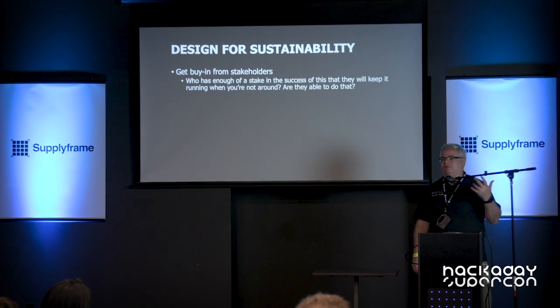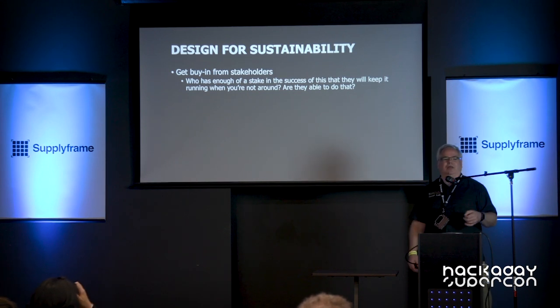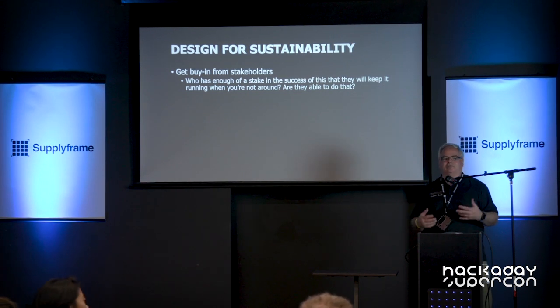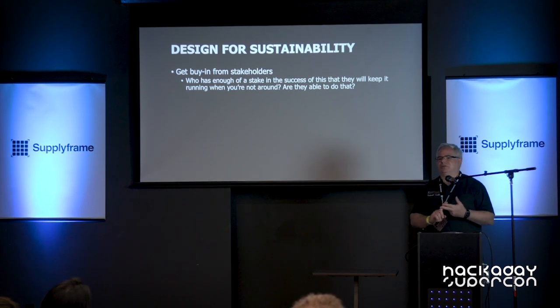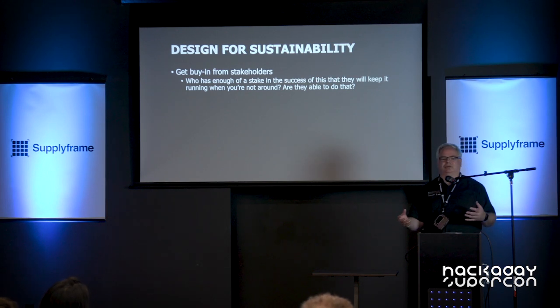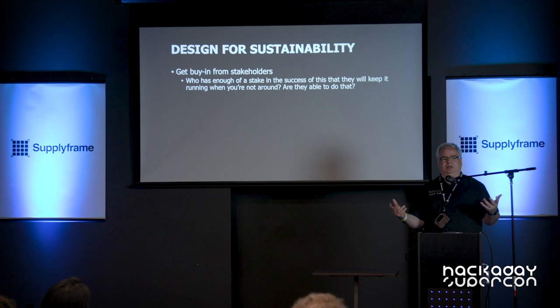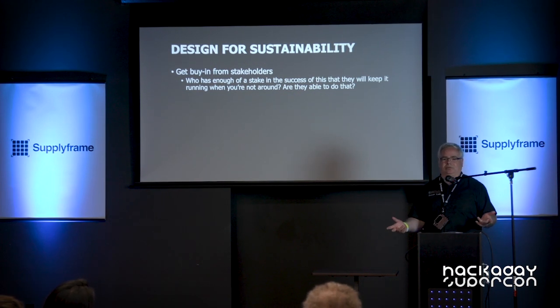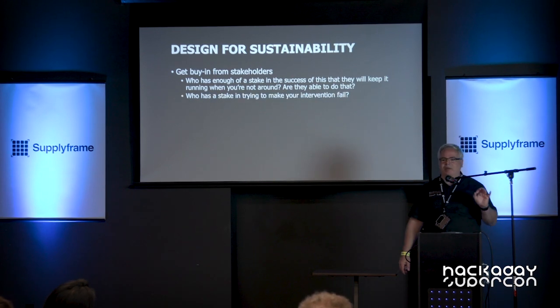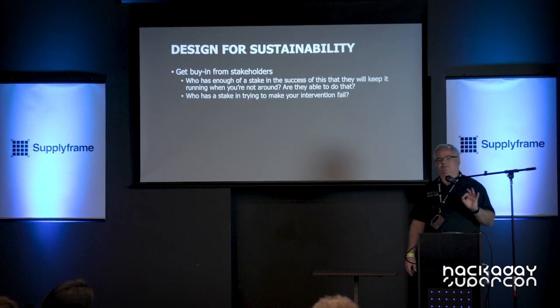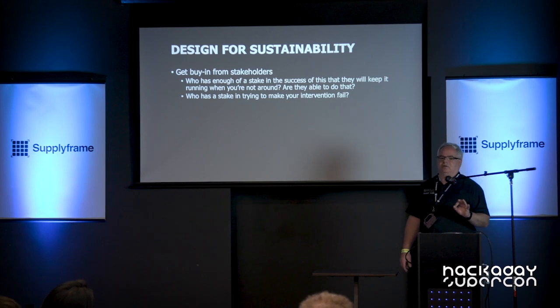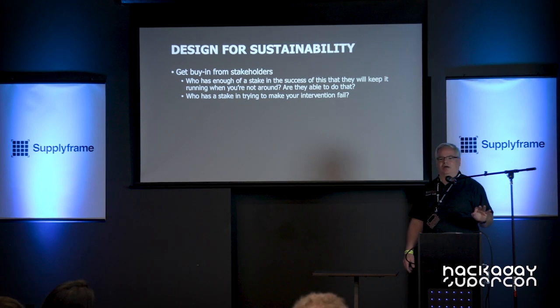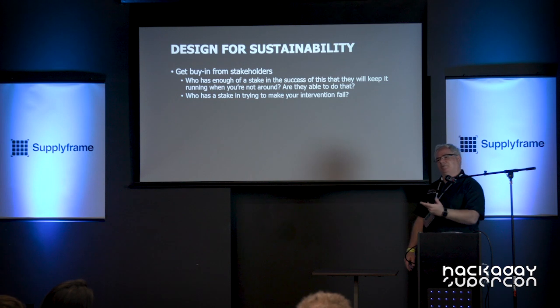So who's got enough of a stake in the success of this thing that they're going to be willing to pay the costs of keeping it going? And that's not just the economic cost, not just money, but the time and the opportunity cost based on that. So do you have a set of stakeholders that have enough skin in the game that they're going to be willing to do that, and do they have the resources to, in fact, be able to do that? Who maybe has a stake in making your thing fail? And so there's the people that you might have already thought of, the people who are obvious, and then people who might not be obvious.